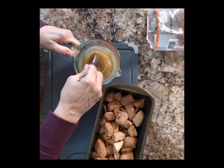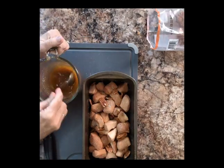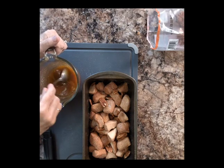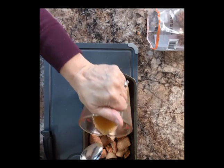And I'm going to microwave it for about 30 seconds. Okay, so I put this in the microwave for 30 seconds. I stirred it, and then I put it in for another 20 seconds and stirred it. And now we're just going to pour it over everything.